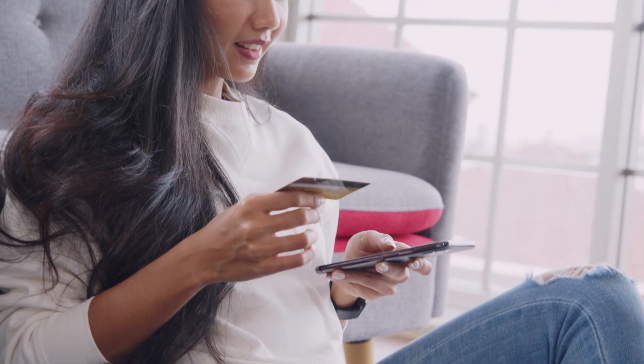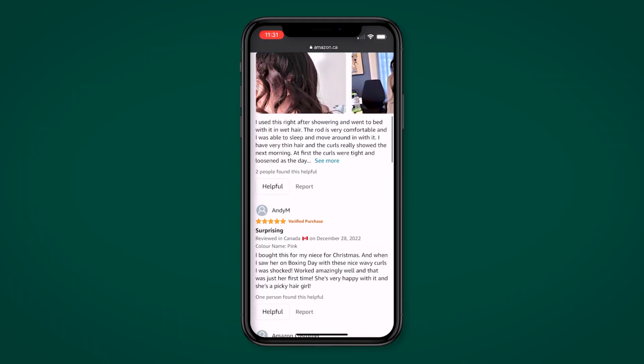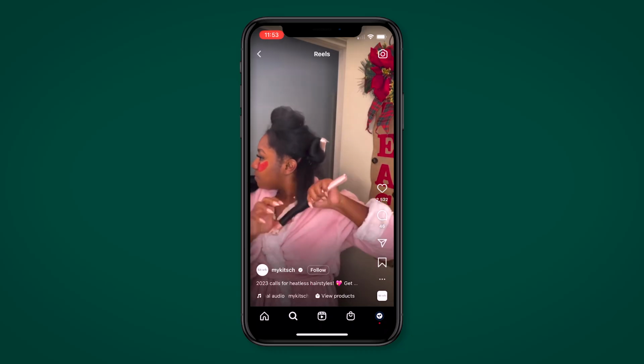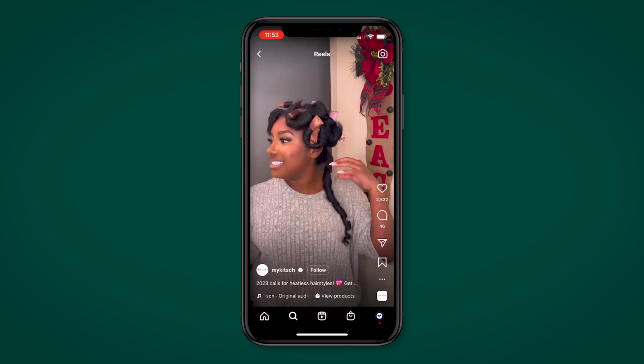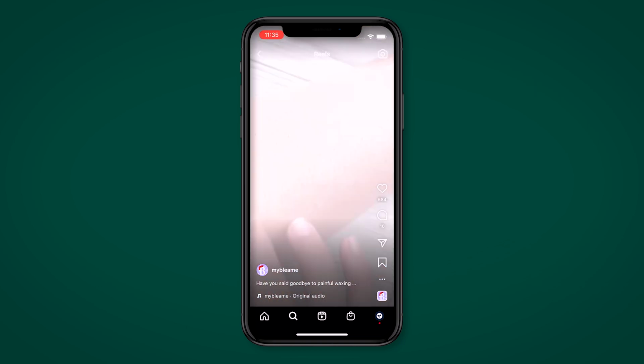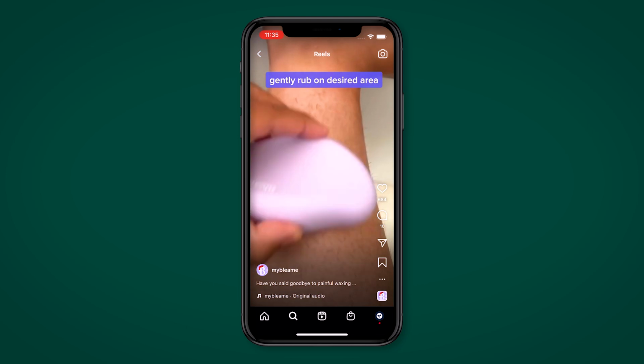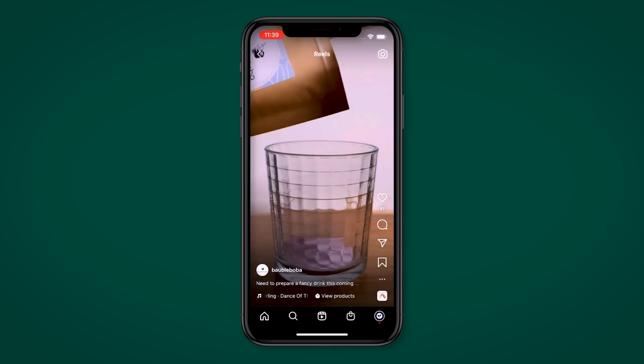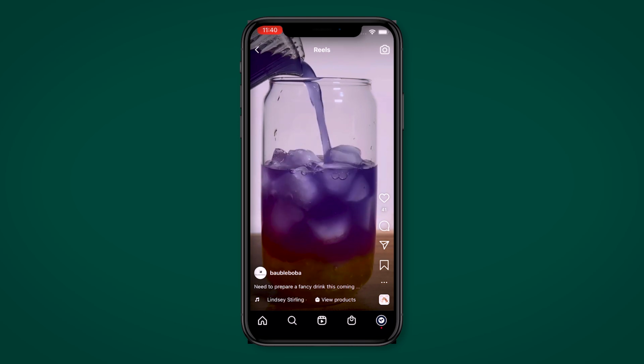When we're making a purchasing decision, it might be painstaking to read through a bunch of reviews, but oftentimes the most powerful way to decide if something is right for us is to just see how it works in real life being used by a real person. And the short format and editing capabilities of Instagram Reels means you can distill even complicated tutorials with multiple steps into a super quick and easy to digest how-to tutorial.